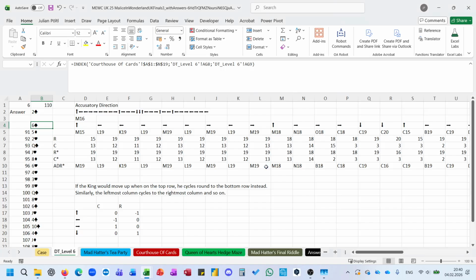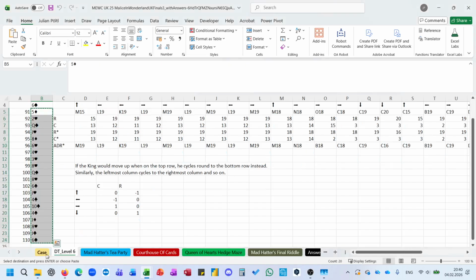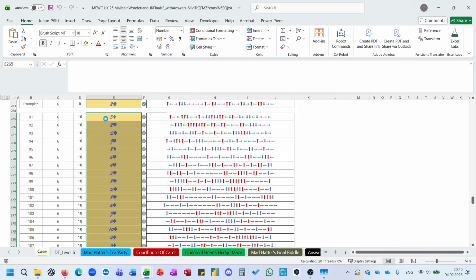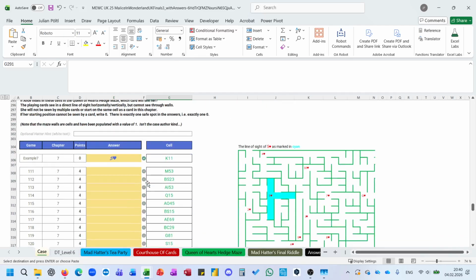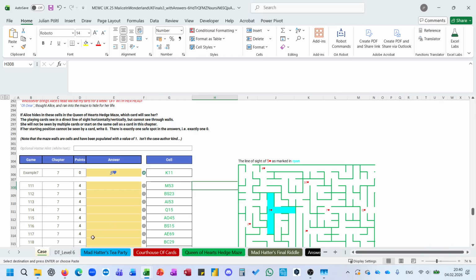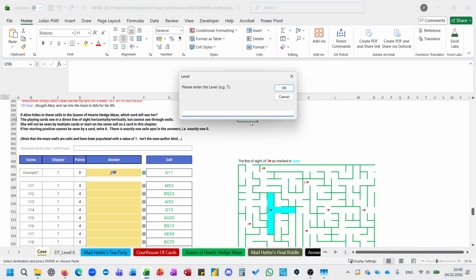Okay, longer than expected, but seems to be fine. Yes, everything fine. Now, level 7. I will also data table this.